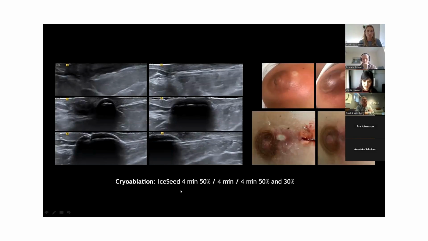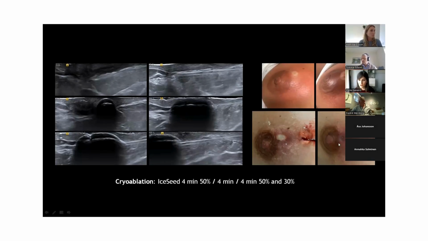Again, we use the ice needle because we are treating the skin. We use the ice phase, 4 or 5 minutes is okay, and with 50% of the power is enough too. What we do is we place the needle along the long tract of the fistula like this, and we do the ice ball there. This is during the procedure. You see the cryo needle, and here you see that we are directly freezing the hole in the skin. The hole in the skin is here, and we want this because we want to close it.